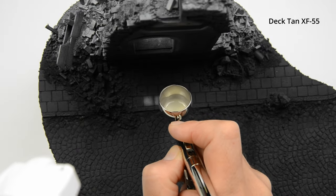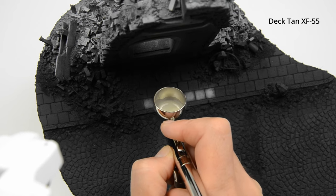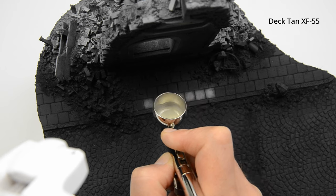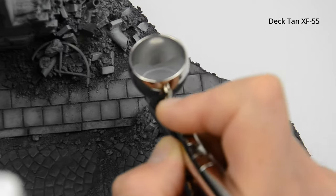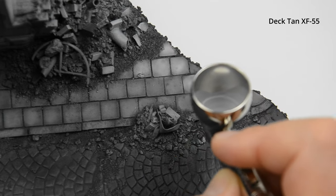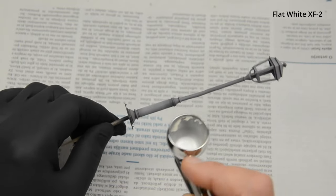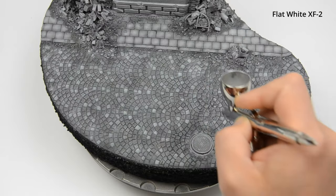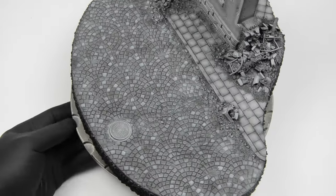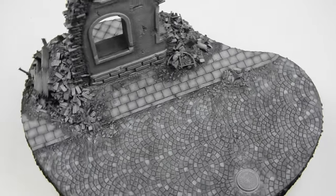So I started pre-shading with some Deck 10 from Tamiya. As you can see the paint was very thin. I first gave it an overall coat, avoiding the strongest shadows. Then I started to bring out single elements by building up the color. For the final step I took white, again from Tamiya, addressing the most exposed areas. In the end the scene should look like a black and white photo — all the elements are there, but the colors are missing.